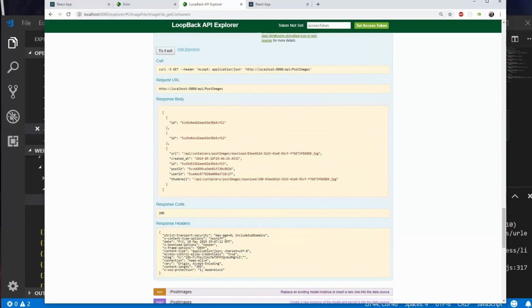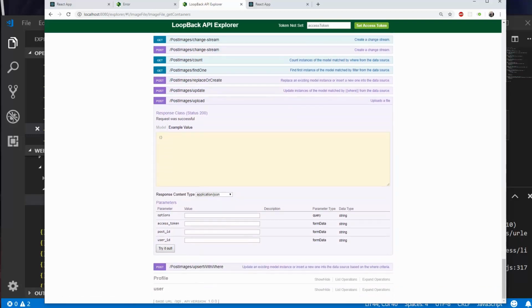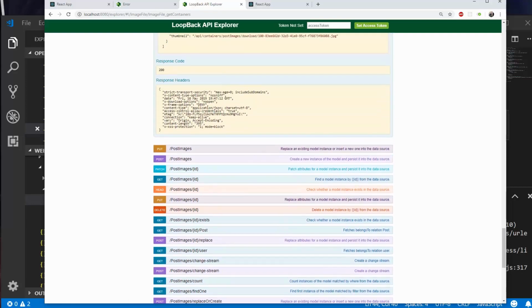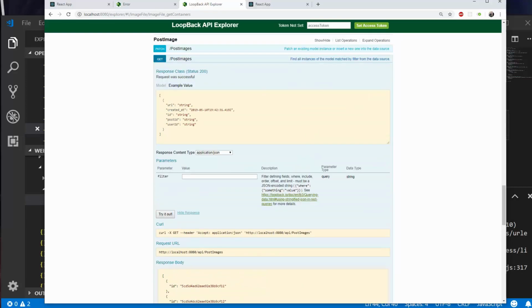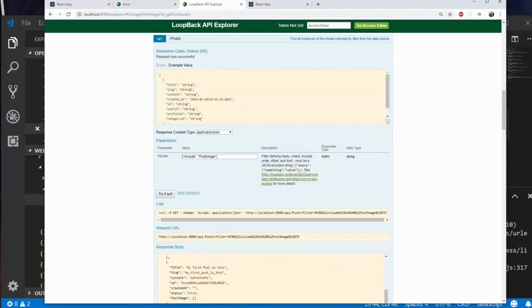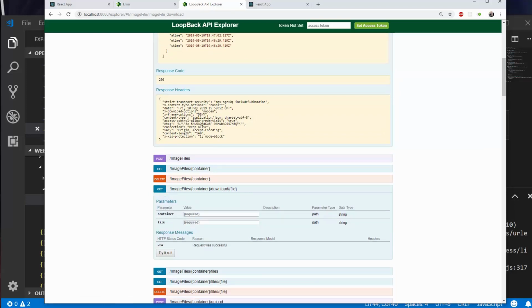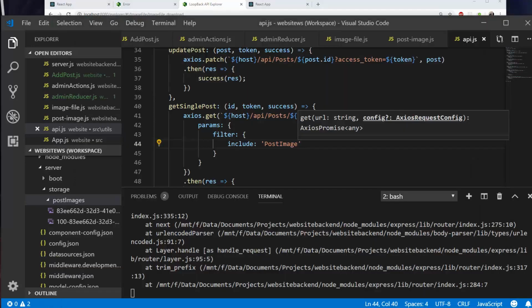So under post images, yeah, okay, so yes, we have to use image files. So that's all good. Image files and then post images.